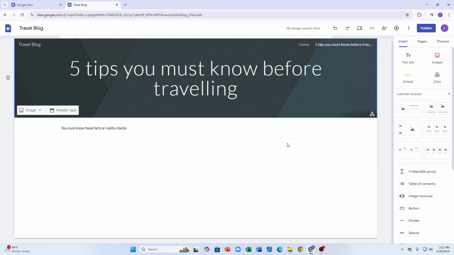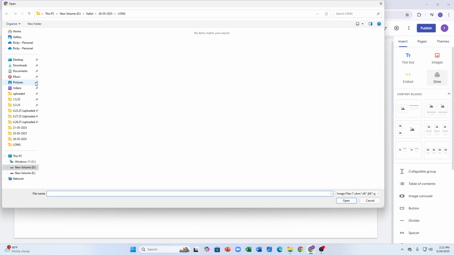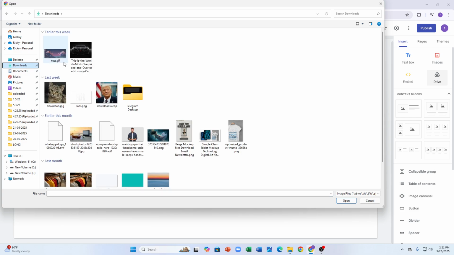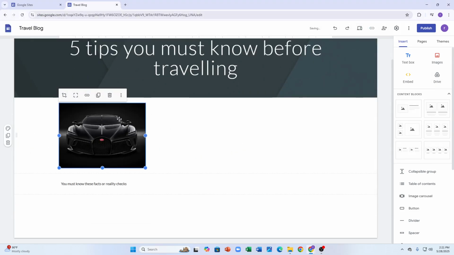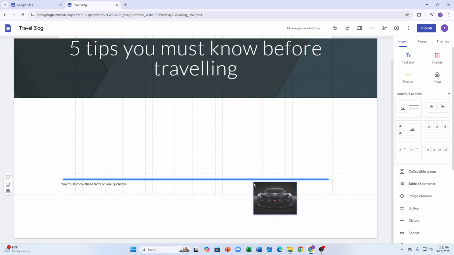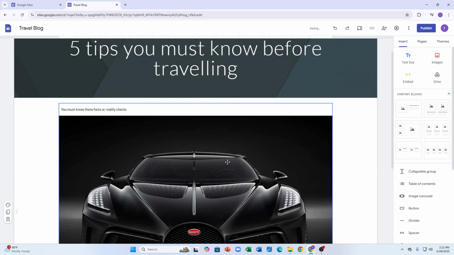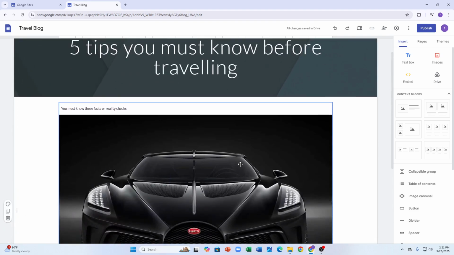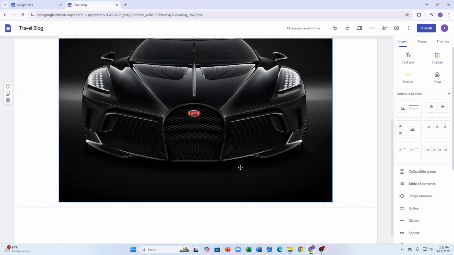We can also add images, YouTube videos, or Google Drive docs, and repeat this for every new blog post you want to create. You can upload an image here, let's say an image like this one. You can just add the image here, and repeat this for every new blog post. After that, we have to organize the blog posts. To organize all our posts in one place, we have to create a new page called blog.